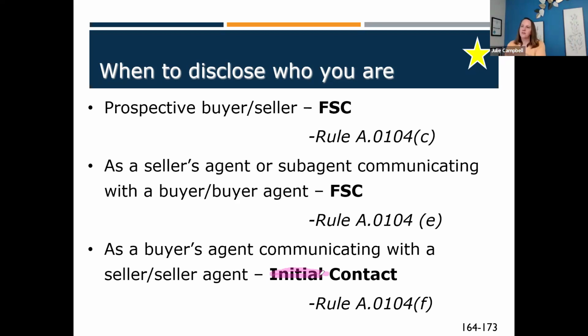Agent to agent, no, I'm not doing the disclosure. I'm not handing you another agent the working with real estate agent disclosure, but I do have a duty to disclose to that agent what my role is. So it's not even agent to agent. I've been hired as a buyer's agent and I'm talking to a seller or seller's agent the first time. Does everybody see that? You are already acting in this capacity. You are reaching out on behalf of your buyer.